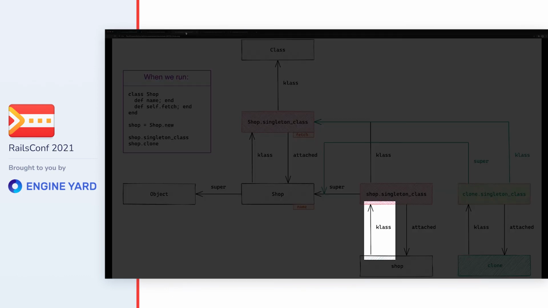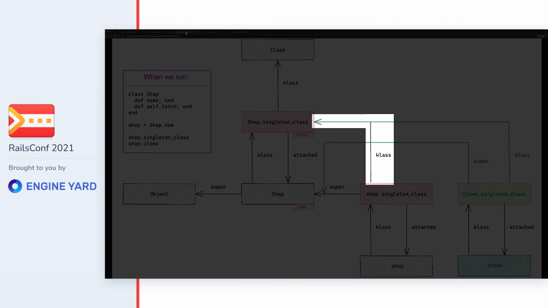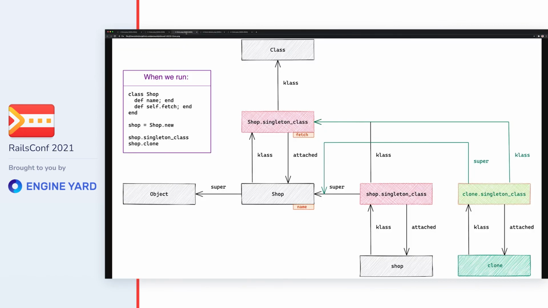And then it follows the shop object's class, and it finds that there is a singleton class there. So it clones that singleton class, because singleton classes need to be cloned. But now, when it follows the class pointer of the singleton class, it finds the singleton class of the shop class. And mistakenly, Ruby thinks that because that's a singleton class, it needs to be cloned as well.